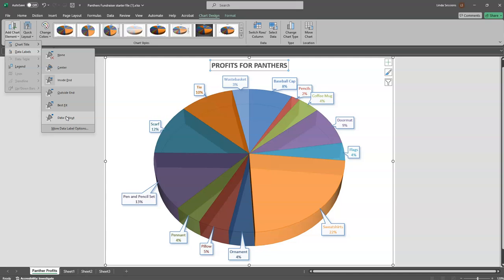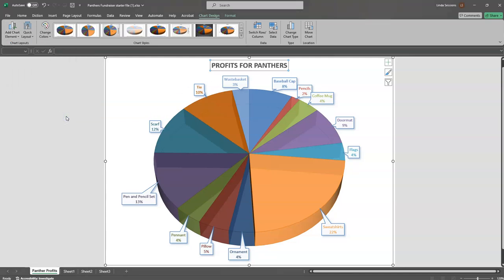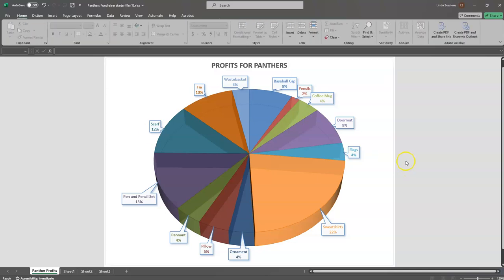So when somebody's looking at this chart, they can see what the piece of pie is referring to and how much profit it is getting. So that's what I'm going to choose. You choose what you like for the chart. So here is my completed chart.